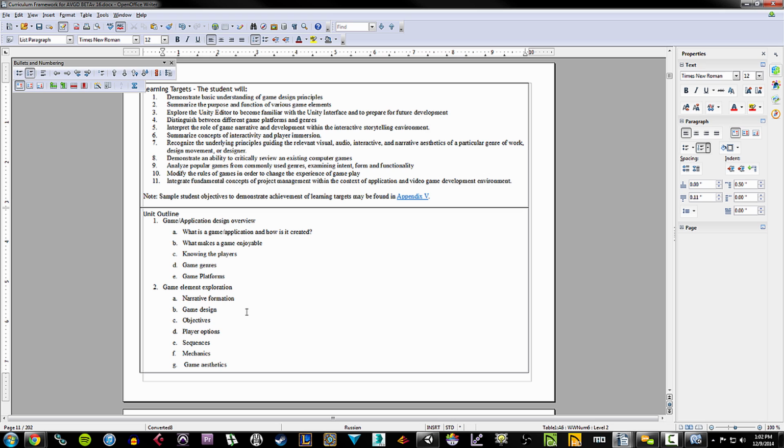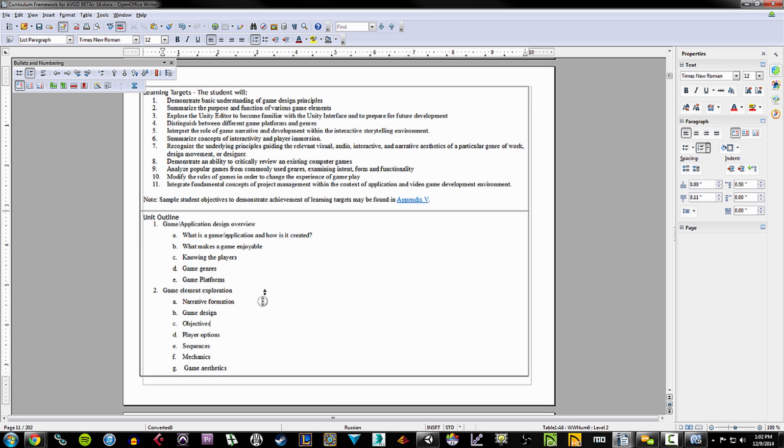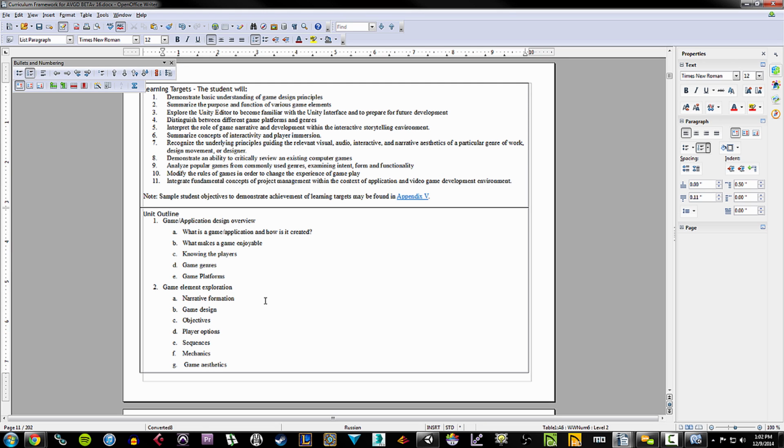So these documents specifically, I can't give them out to anybody currently, but they are in the works and there should be published versions soon. Whoever's on the webinar, we do have your email information. Once I get these finalized documents and get the okay from Unity to send them out, I'll be able to send them to the attendees in emails, so you can check them out. And if you're using Unity in your class, you can try to implement these resources and see how they work for you.